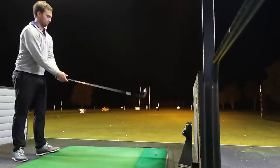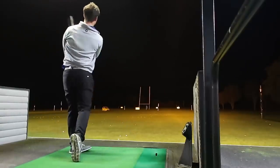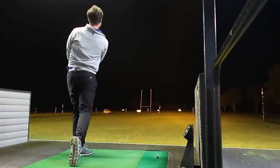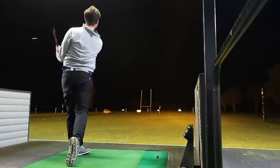The reason I also like these is because you can come down to an American Golf or a store and actually test them, use them on a monitor, get a feeling for them. And therefore, if they go further than your current driver, and you get more from your three wood and your rescue, then it might be worth investing - and you don't have to spend a thousand pounds to get that kind of experience.